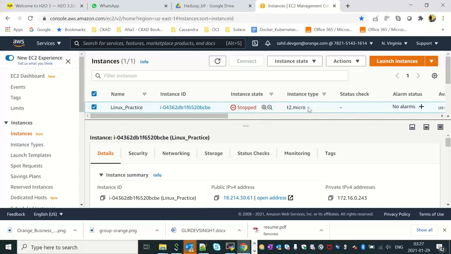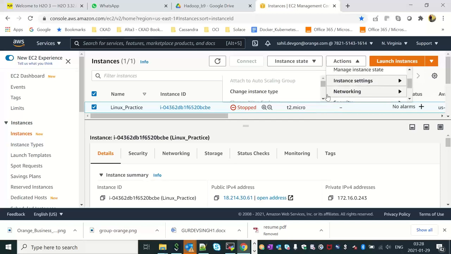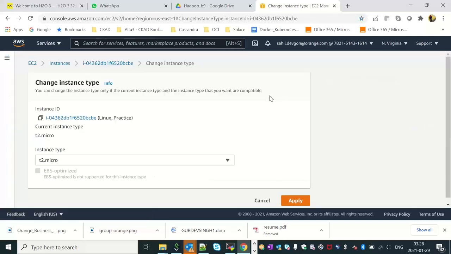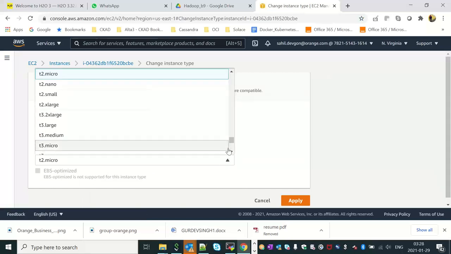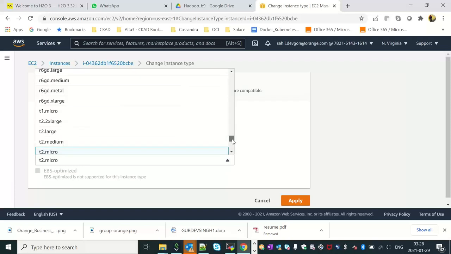Or, if you are done with your practice and want to upgrade this instance, I'll tell you that first. Select the instance, click on Actions, and in the Instance Settings option you will see Change Instance Type. If you click on this, it will give you the option to change its type. The type that we will be using now is T2.xlarge.